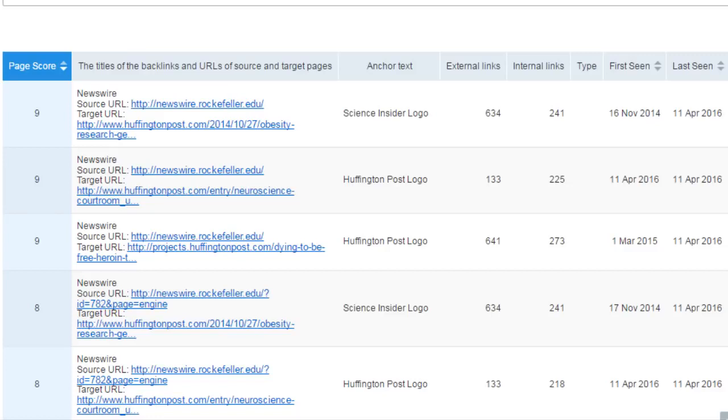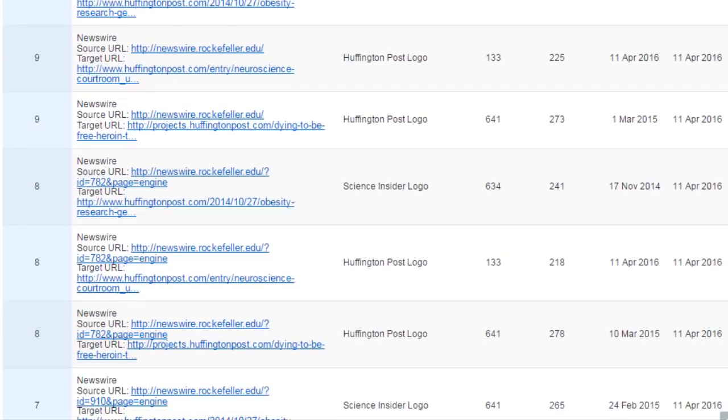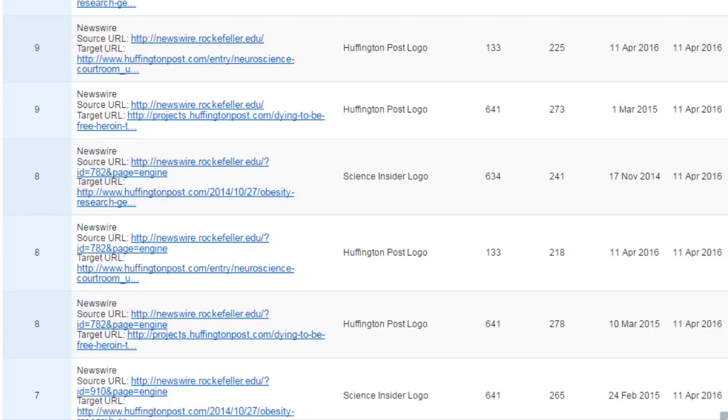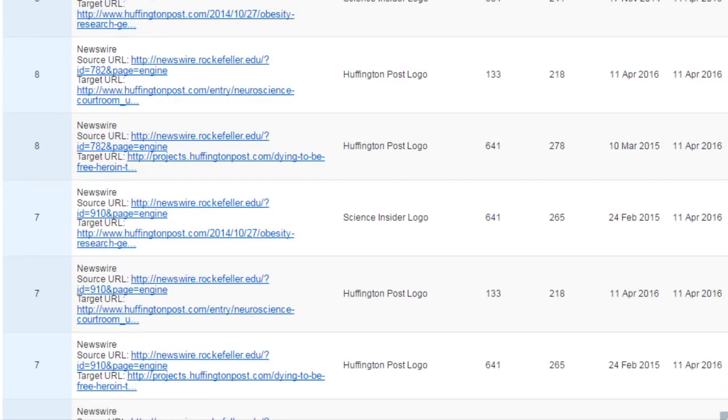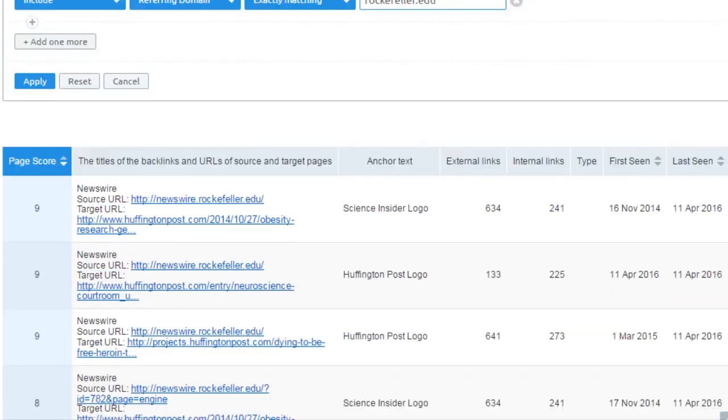With the anchor text, you're looking for a variety of anchor text. You can look for branded anchor text using their company name, for example, or their website URL. Also, whether they're using the main keyword for that particular page, and then a mix of other keywords that are not the actual main keyword or the brand. It's good to have that mix in a profile so you can see how well your competitor is doing with that, and it also gives you an idea of how they're ranking for particular keywords. Here the aim is really to find which of these backlinks are of the highest quality that you would be able to use in your own link building campaign.